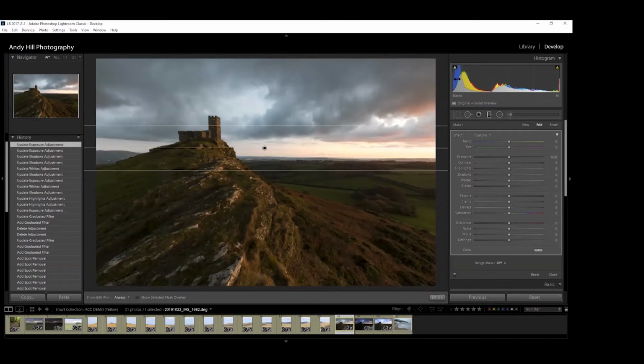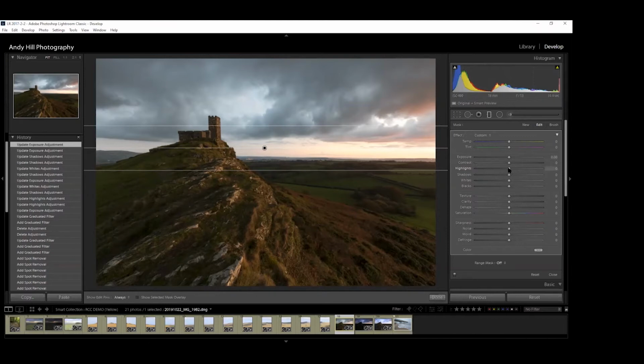When I move my mouse over the histogram, that's telling me that's the blacks, that's the shadows, and you can see the light grey area appearing. That's your exposure, that's your highlights, and that's your whites. So each of those highlighted areas represents exposure, highlights, shadows, blacks and white sliders.